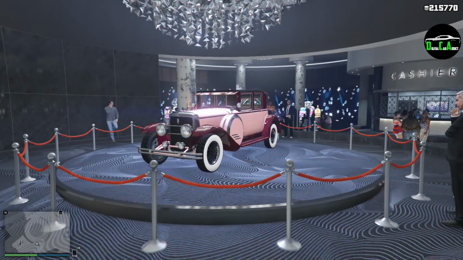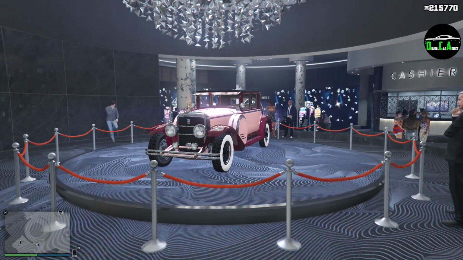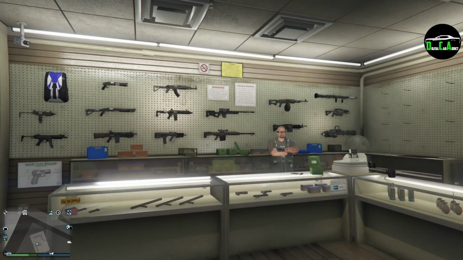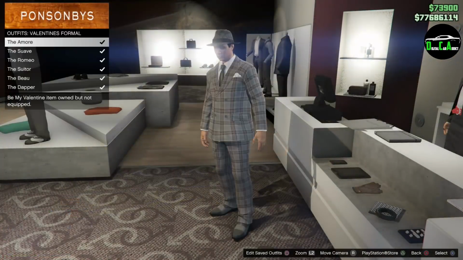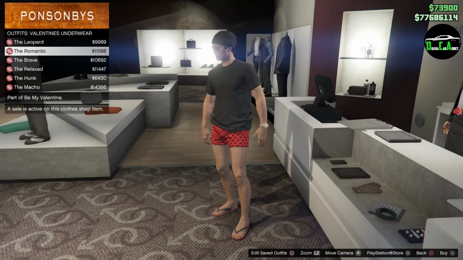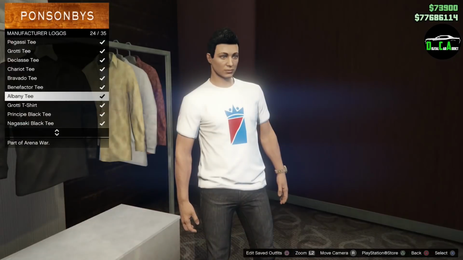And that's it for vehicle discounts. A lot of good ones this week. I highly recommend taking advantage of some of them. Moving on to weapon discounts, we have 40% off assault rifles, SMGs, and sniper rifles. As far as clothing, we have 30% off Valentine's Day clothing, and if you log in this week, you can get the Albany t-shirt for free.